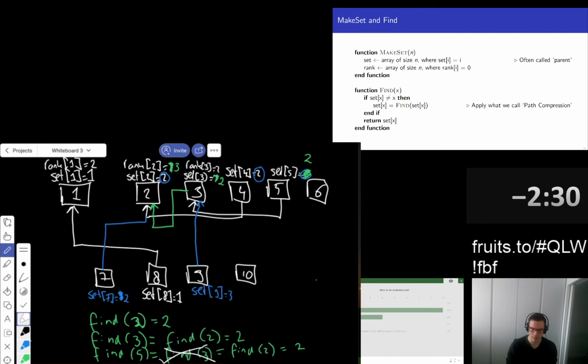That's that idea of path compression. This arrow that is pointing from 5 to 3 is now directly pointing from 5 to 2. And the same will happen when I call find 9, right? This arrow from 3 will be updated to directly point to 2. And this is one of these operations that allows us to make union find such an efficient data structure. This notion of path compression.